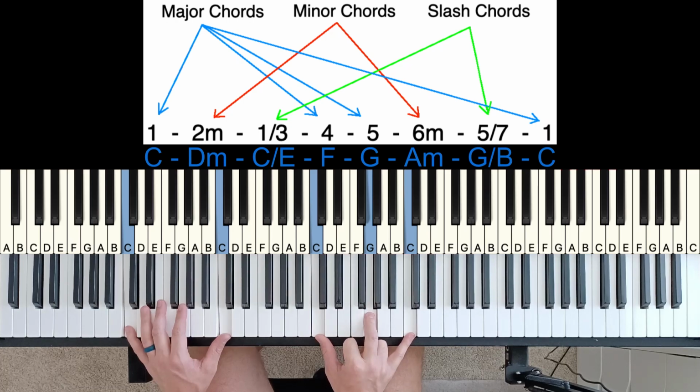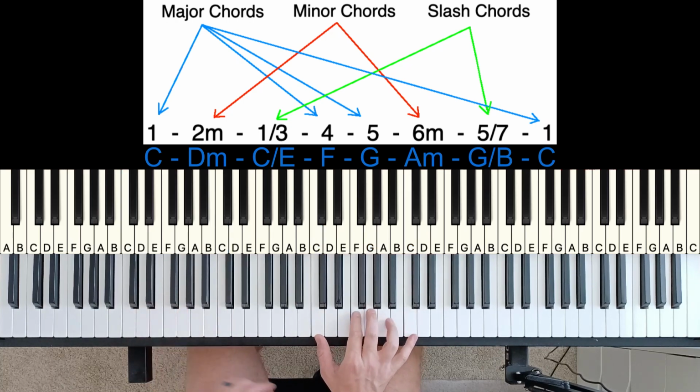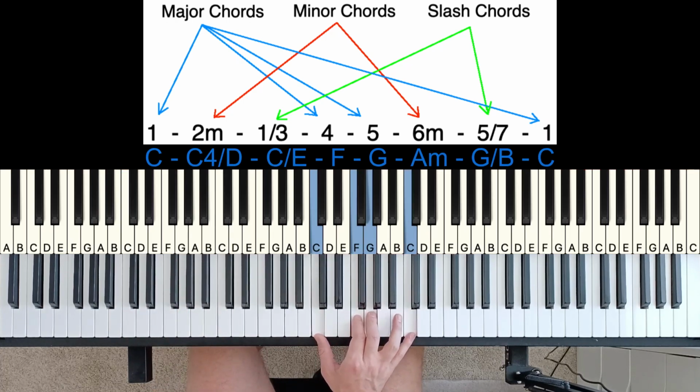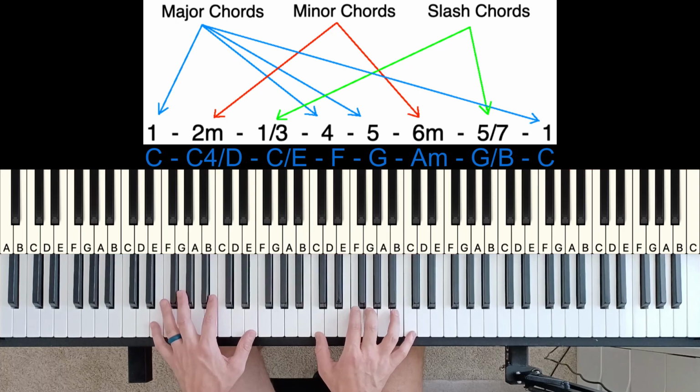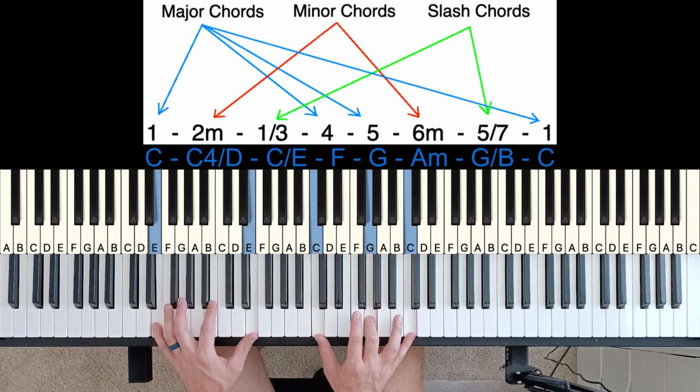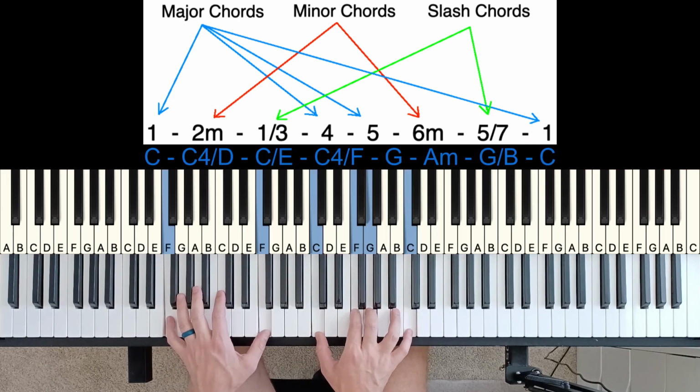So our C is played like that with octave Cs and the 5th note, and we don't play the 3rd note. And then our 2 minor, we actually play that as a 1 sus4 with octave Cs over that D bass. Our 3rd chord is a 1 over 3, so we play that as C over E, again with the octave Cs. Our 4th chord is a C sus4 over an F, so here's your C4, octave Cs over the F bass.